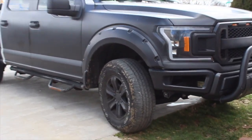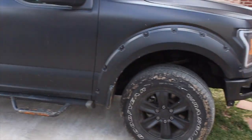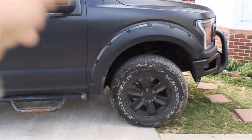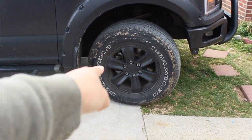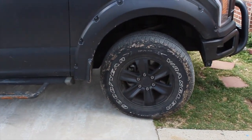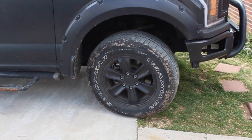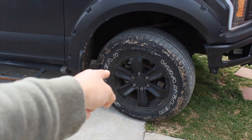Well, folks, we did it again. We got another set of wheels for the F-150, making it our third set. The first were the Steelies that originally came with this XL truck. Then I picked these up off of Craigslist for 250 bucks with almost brand new tires, making them practically a steal. I could have flipped them and made some money, but they weren't that bad looking. With those wheels, we painted them satin black.